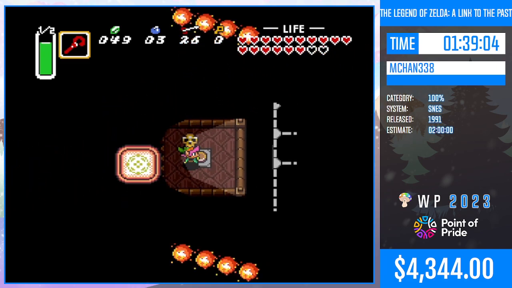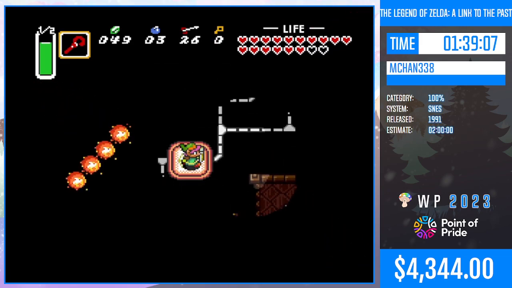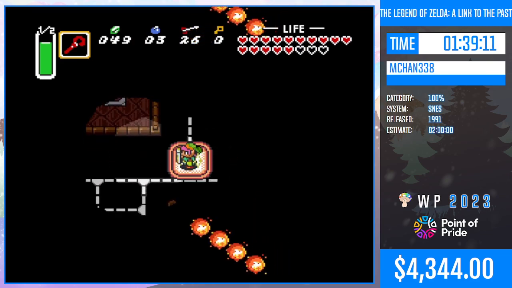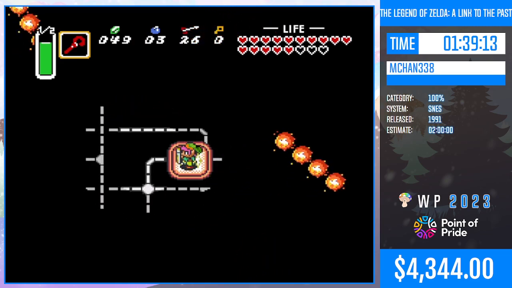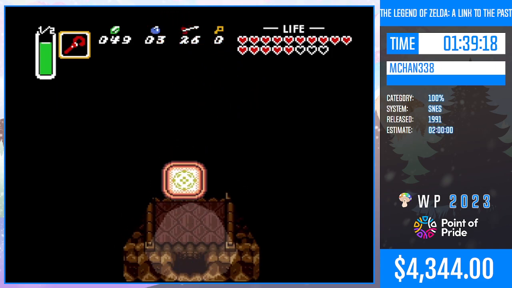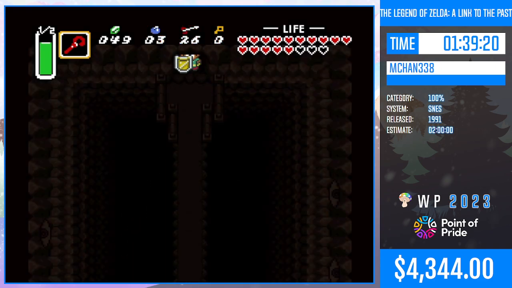So again, this is a room where you're stuck in darkness and you have to navigate through. It can be difficult when you are new to the game, but of course, mchan has where to go memorized completely, so no issue here. The only real issue is making sure that you're not taking too much damage from the fire rods, but you can only control that so much.